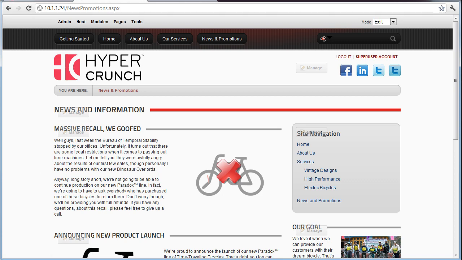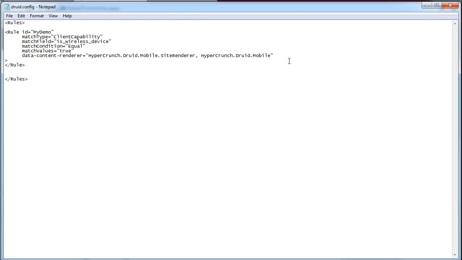Now let's go back to our Druid configuration file, which you saw earlier, and we're going to make a very simple change to it. What we're going to do is tell the site renderer that we have a special vocabulary we'd like it to use. So I'm going to go ahead and paste some content here. And so the first piece we are adding here is called JSON setting name, and that has to be site renderer because that's what site renderer is looking for. And the next thing we want is we want to add a value. In this case, I called my vocabulary mobile demo. So we'll go ahead and save it that way.